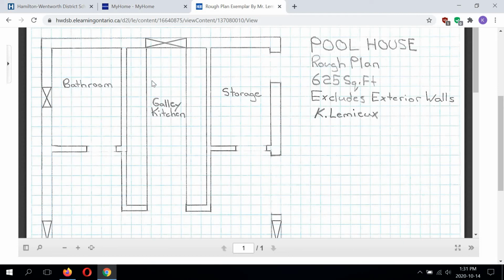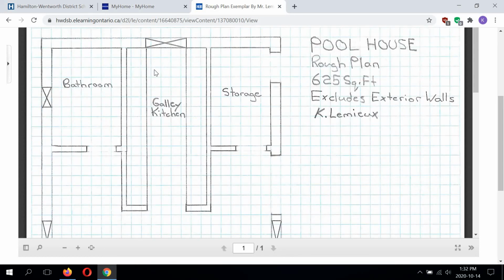And so how much space do I have to walk through the galley kitchen? Or my clients, I should say. 1, 2, 3. That's 3 feet. Plus a half is 4. So I wouldn't really make it, this is the maximum. You can have it smaller. You could only have it 3 if you'd like. You could have it 3.5, 3 3/4, but no more than 4. I think 4 feet is pretty generous on a galley kitchen. So that's what I'm showing here is the maximum open space. This is very comfortable for someone to get in and out of and walk around in.